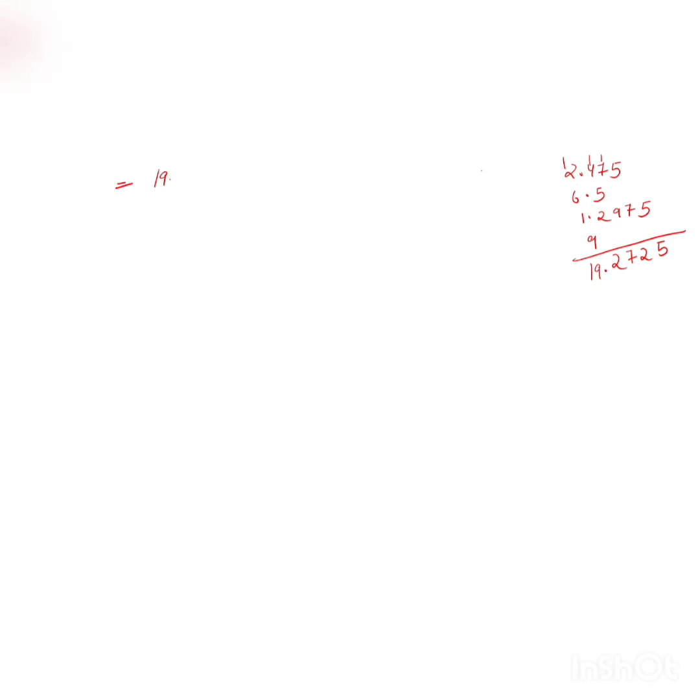You're getting 19.2725 centimeters square. So I can approximate this to 19.27. Write this as approximated value. This is approximate. We're just taking the approx value. Approximate value means not the exact value but close. Very close to that value. That's what we mean by approximate. So whenever you're taking such values, be careful.